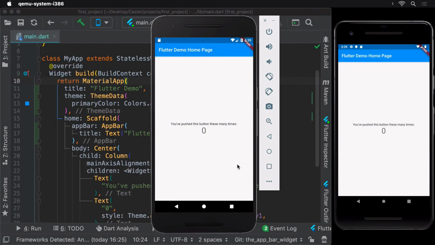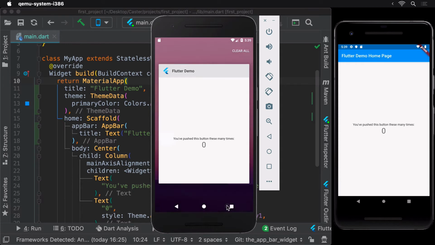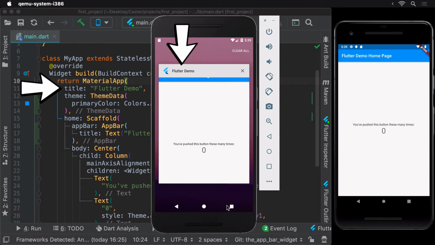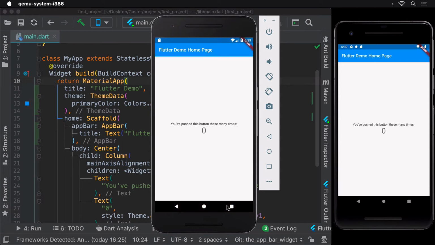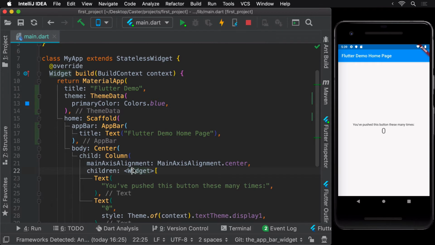Once this runs, check out the recent apps, and that's where you'll see the title specified in your code. Notice that the title parameter in the Material app widget requires a string, but the title parameter in the app bar widget requires a text widget.